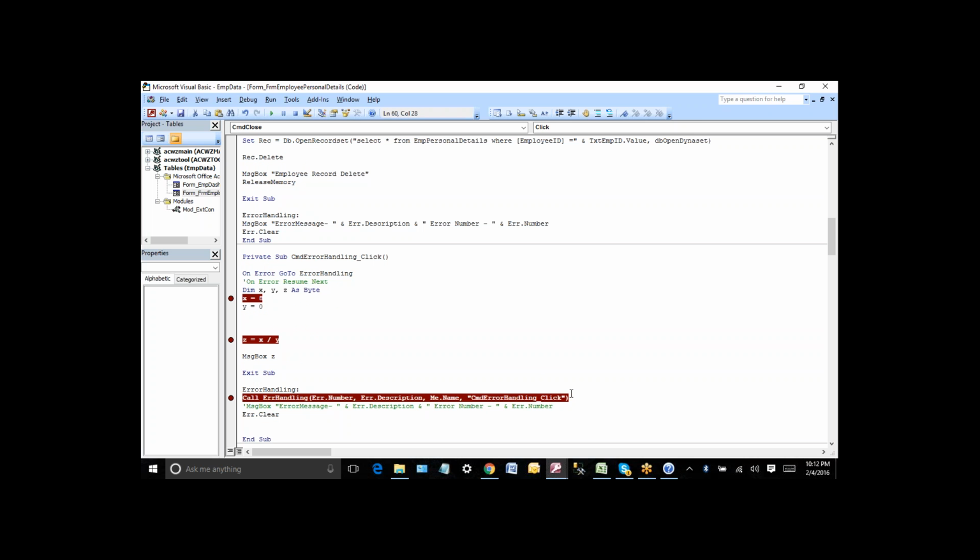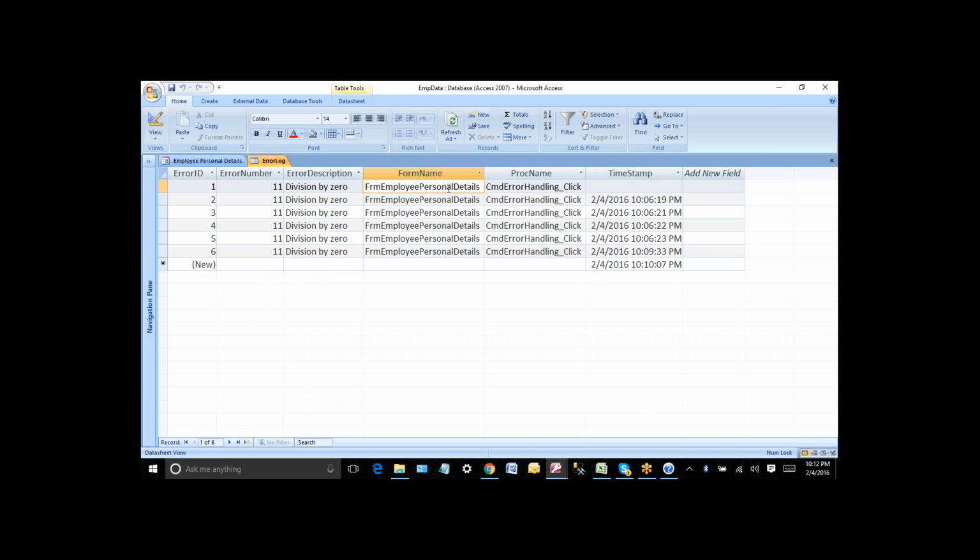And if you are using the same code in a different form, then you don't have to mention it, because Me means current form and the name it takes from the properties. So you don't have to worry. Only change you need to make is procedure name, and that too for our tracking. If you don't mention a procedure name, then how will you understand which procedure in this form is creating that error or having an issue?